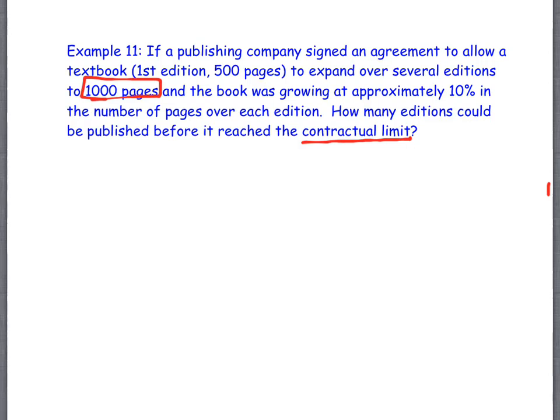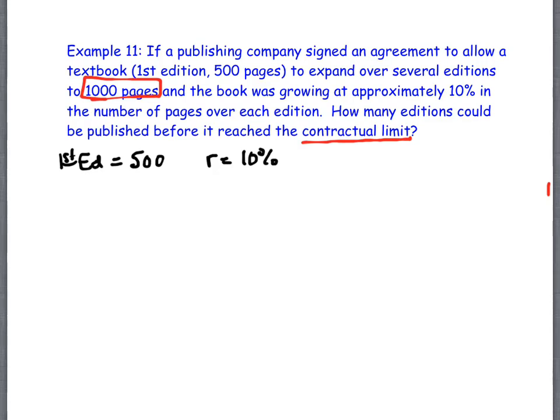Okay. So let's just think in terms of what's happening the first year, and then we might be able to generalize an equation to what's happening in general so that we don't have to continue the process for a number of years. And so the first year, or the first edition, has how many pages? 500. And it's telling you that it grows at a rate of 10% per edition, right? So the rate is actually 10% growth rate. It's like a 10% growth rate in your money. Okay, it's just doing it in pages instead.